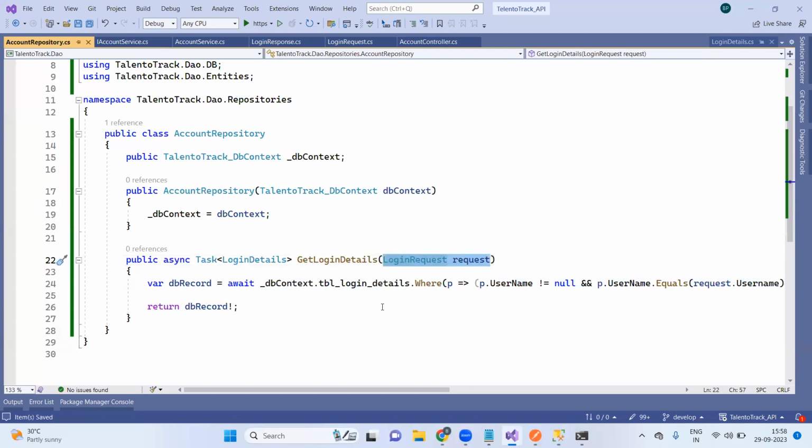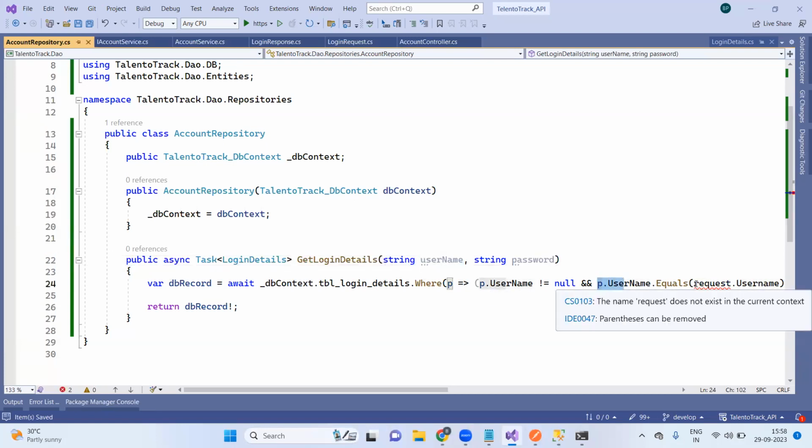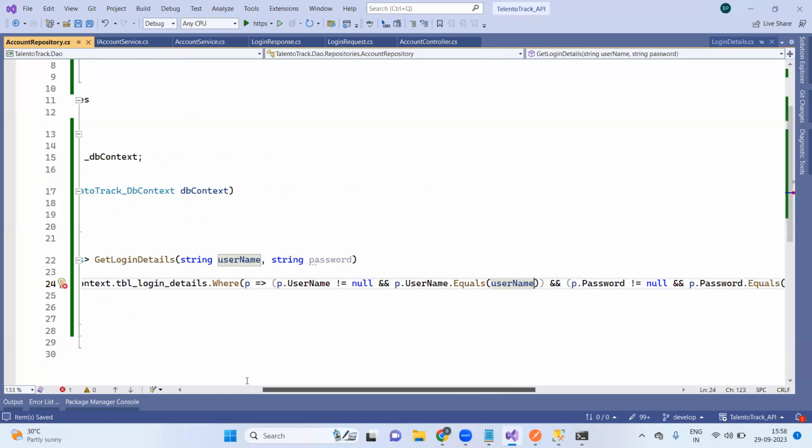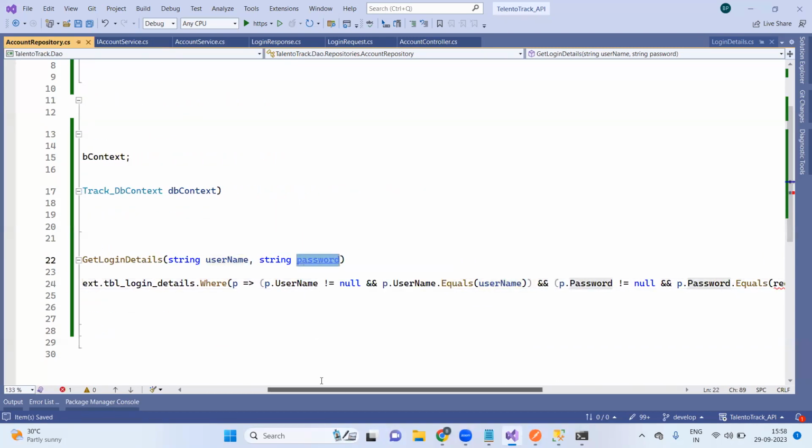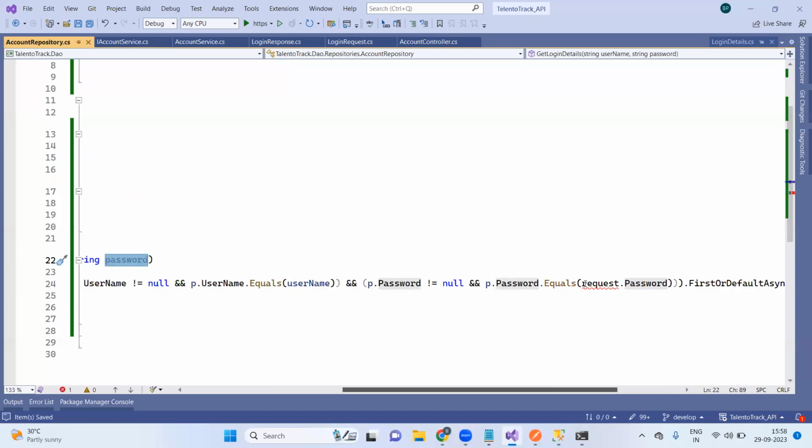You can keep string username, string password as parameters to avoid the dependency on the login request class. So there is no dependency between the login request class and this repository class.